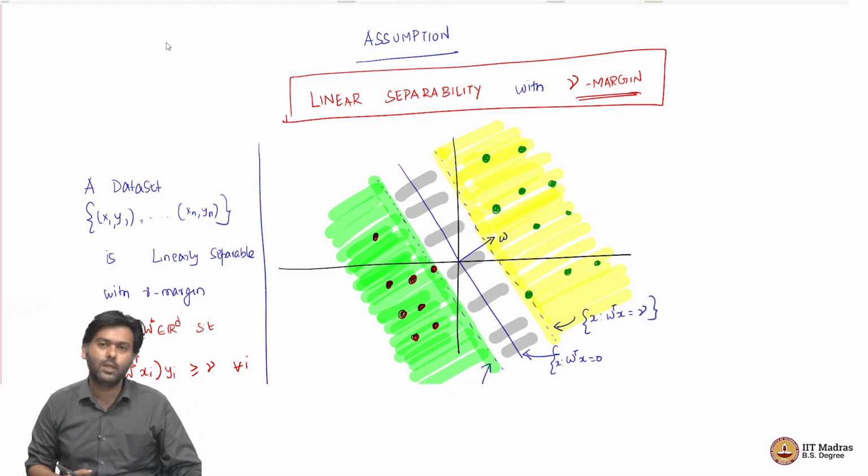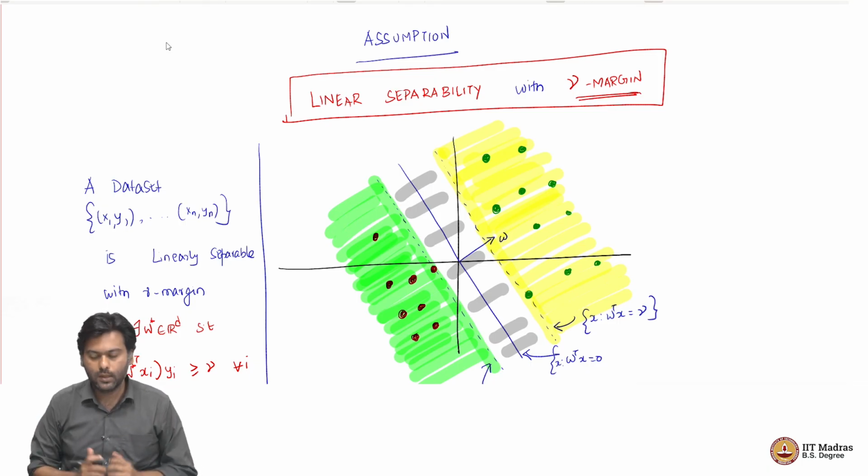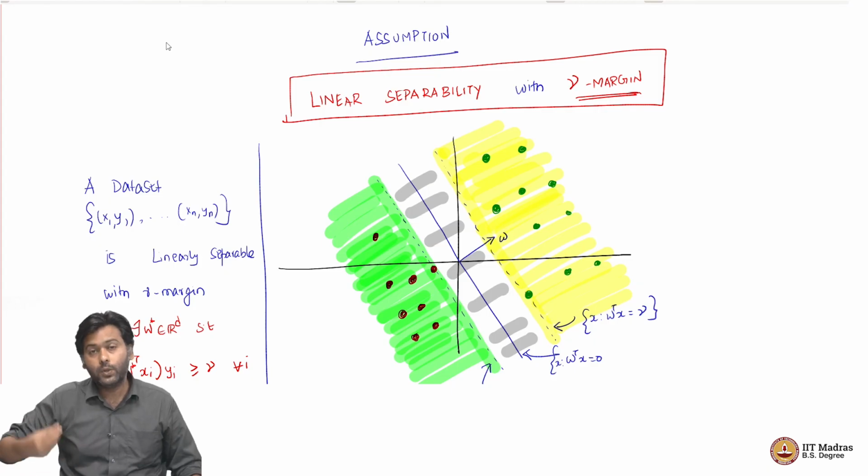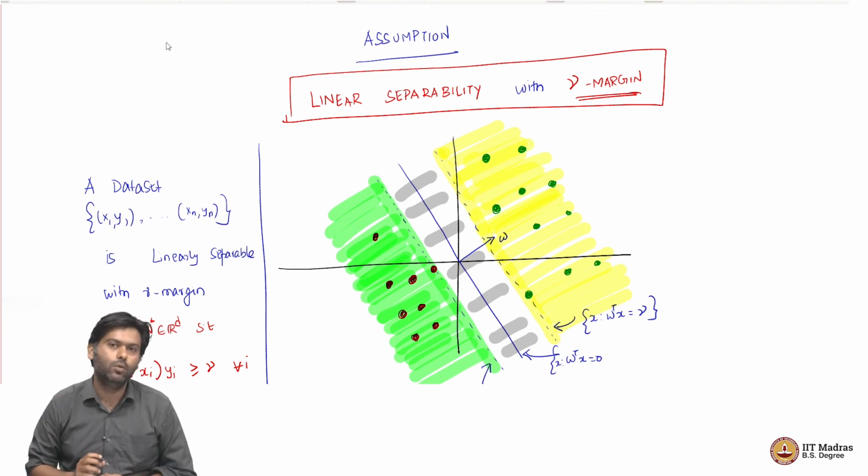This is one of the first algorithms which had a proof for its convergence under this assumption, so it makes sense to go over this proof and understand the important elements of proving this. The reason why I want to do this proof in this course is because it will reveal something interesting about the dependence on the relevant quantities that make up a problem, which will lead us to stronger algorithms later in this course. For that purpose, I will do this proof to get a sense of how we can argue that perceptron actually converges when we put down this small mild extra condition, linear separability with gamma margin.